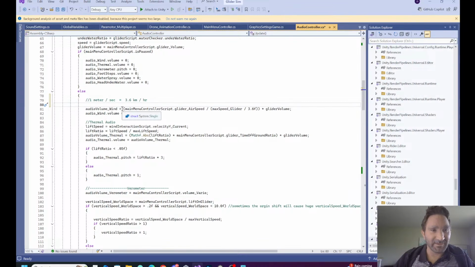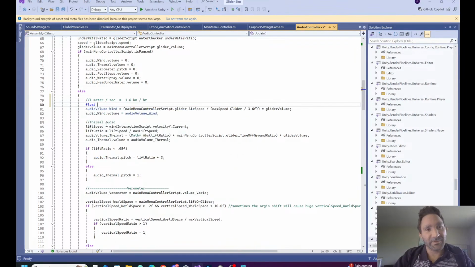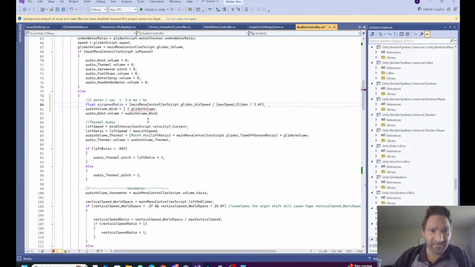So I think I'm gonna do this. Float airspeed ratio is equal to this. Okay.